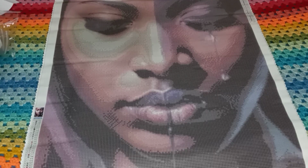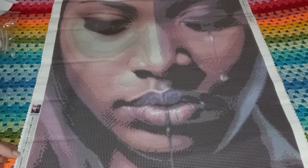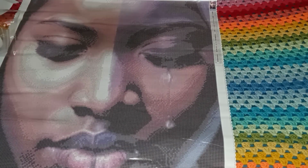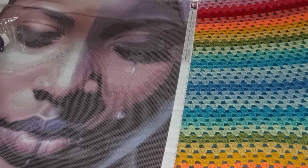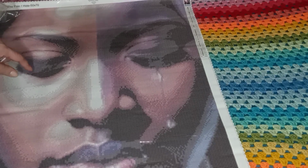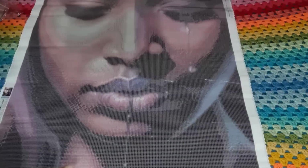Okay, so we have that pretty blue. What is this? 796. It's the letter T. Goes up in her top lip. There's some up here. There's one here. There's a couple there. Okay, I think that's it.